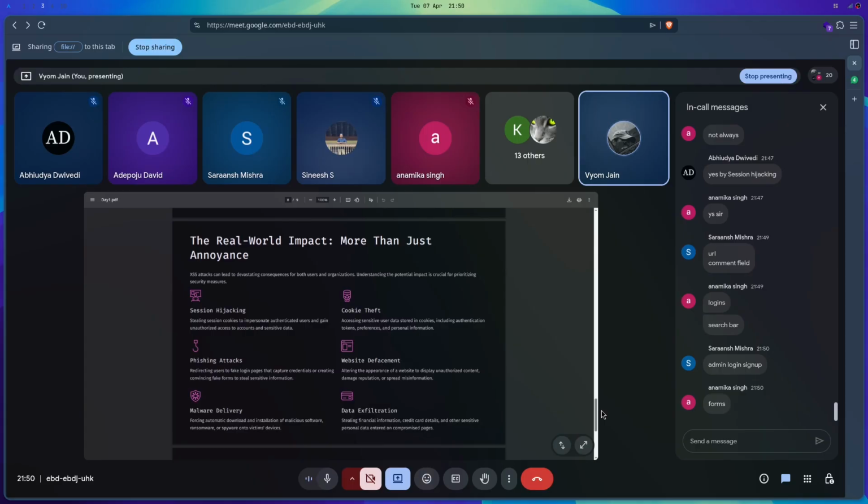Then later, if an admin or any privileged person opens it, your payload is executed and you got the result. This is called blind XSS, where payload executes later in a different form.